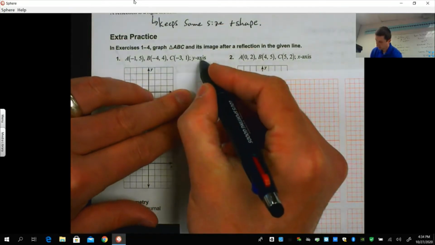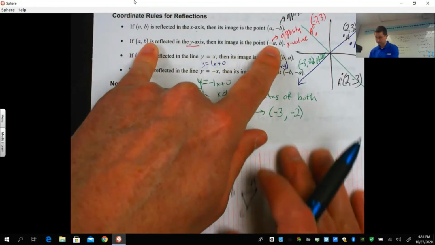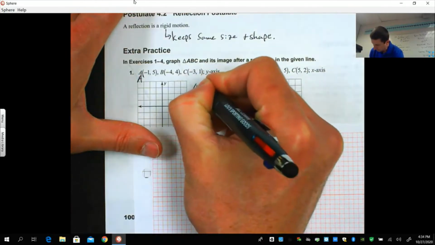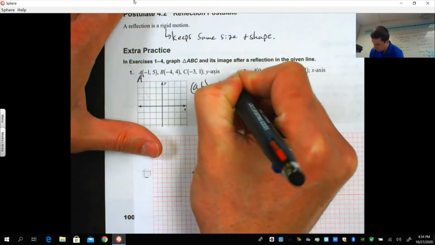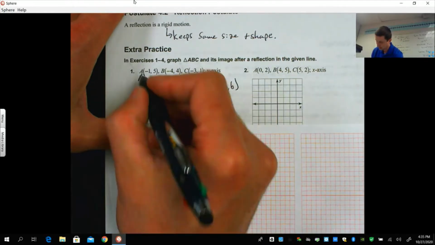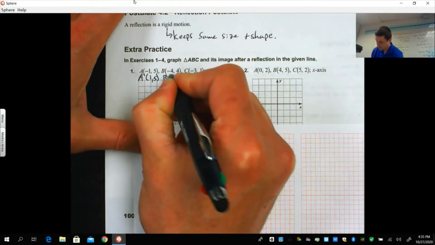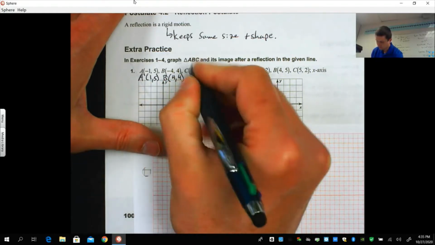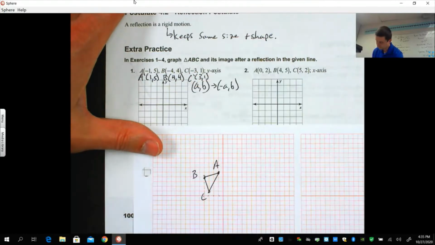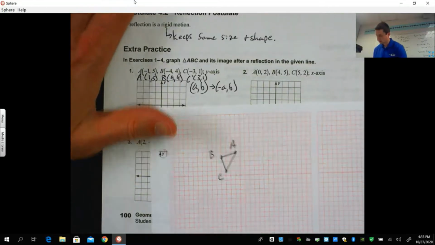And I'm going to write down these translations. So we want to reflect it in the y-axis. So I look and say, okay, reflection in the y-axis, AB is going to go to negative AB. So I'm going to write A prime. I know AB maps to the negative AB. That's kind of a rule like we did with translations. AB maps to negative AB. I write that down so I remember it. That makes A prime going to be at positive 1, 5. B prime is going to be at positive 4, 4. C prime is going to be at 3, 1. Okay, get in practice of writing those ordered pairs down. When we get to harder things, it will come in handy.